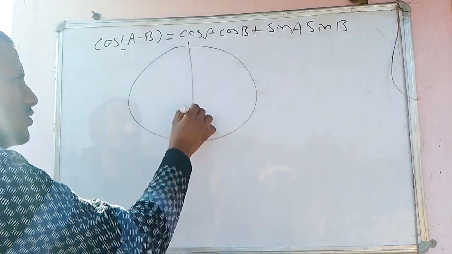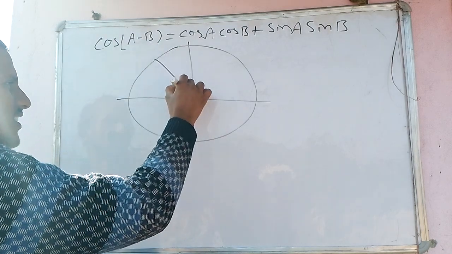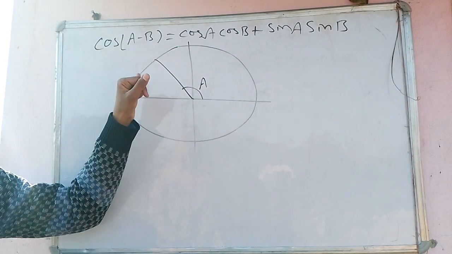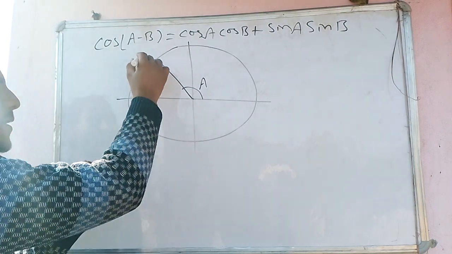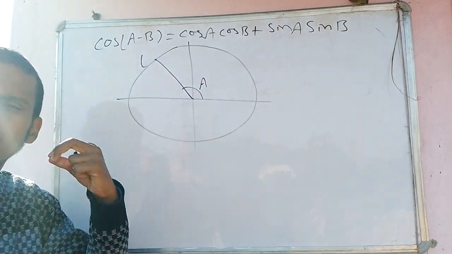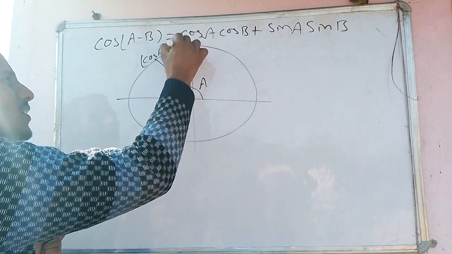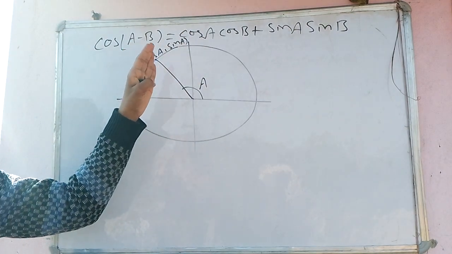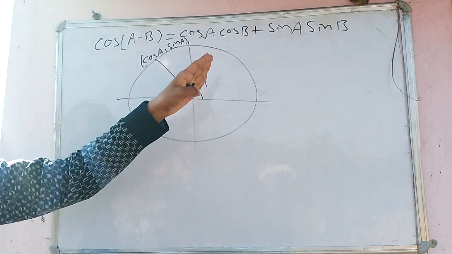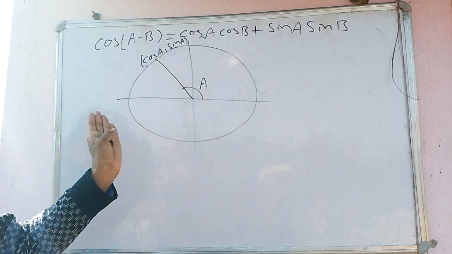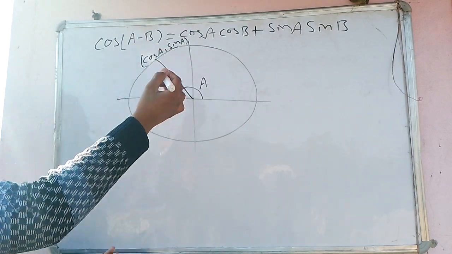Okay, so let's suppose we drew a coordinate plane on the unit circle, and let's suppose that this angle is A. Even though I have drawn it in the second quadrant, it is true for any quadrant. It's a general formula, because I'm going to write the general coordinate, which is going to be cosine A, sine A. Wherever the angle A is, in the first, second, third, or fourth quadrant, the general form of the coordinate is going to be cosine A, sine A.